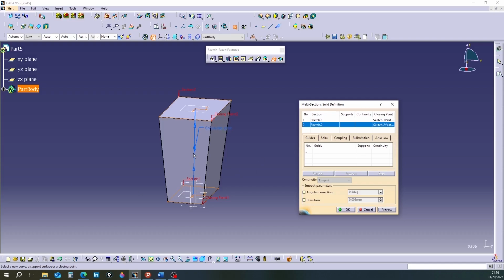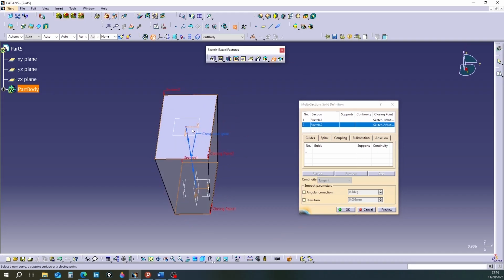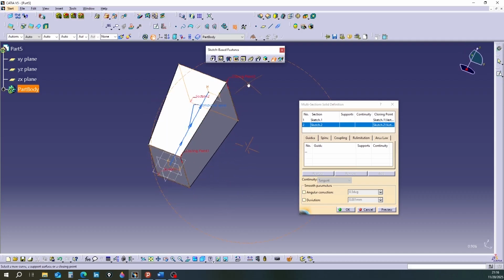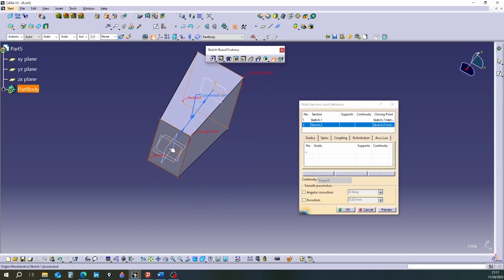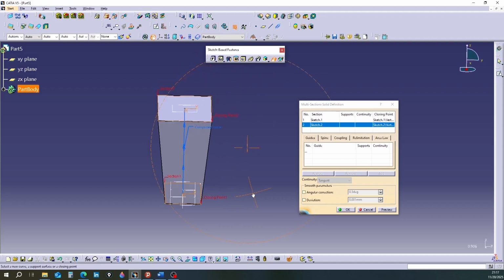If we do not define a spine curve, the software automatically makes a computed spine. This is a blue line that goes through the center of the shape. We can introduce a specific curve as the spine to the software.